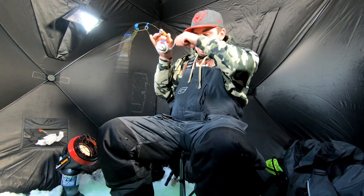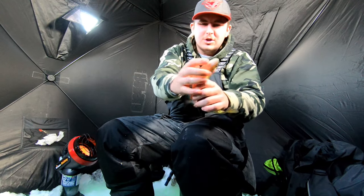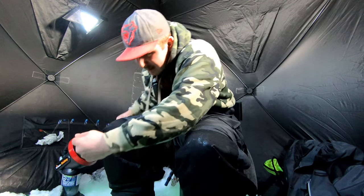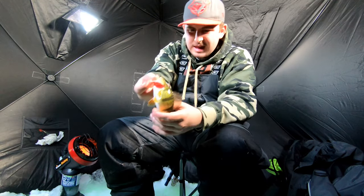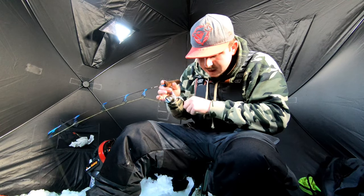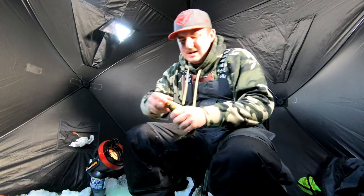Got him! Oh my god, there's another one down there. That's a nice jumbo, we gotta get back down there. Got him — this is crazy, this is insane guys. One after the other. This is what Simcoe is all about — catching these jumbos one after another. Got him! Yes — another jumbo. Another jumbo, let's go!